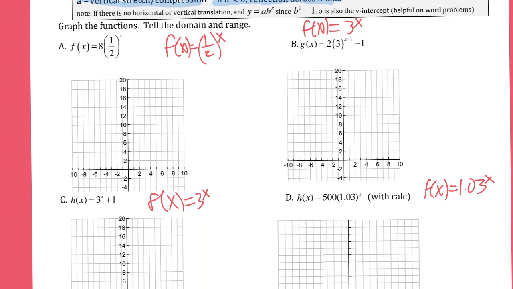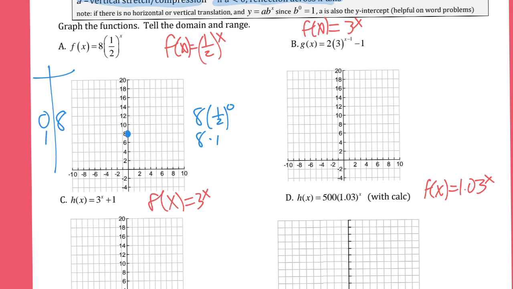This first question, as we make a table of values, you can start with x being 0. We're going to do some negatives as well. But if you start with x being 0, let's think about what that does. I'm going to go over here and do it. You're going to do 8 times a half to the 0. Half to the 0 is just 1, so 8 times 1 is just going to be 8. So if you plug in 0, you get 8.